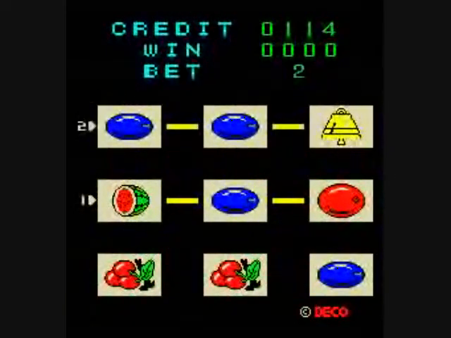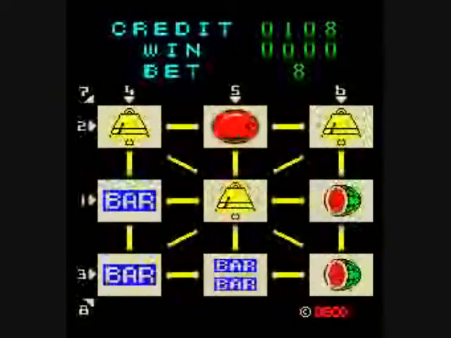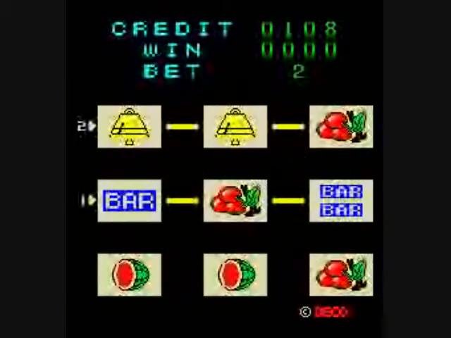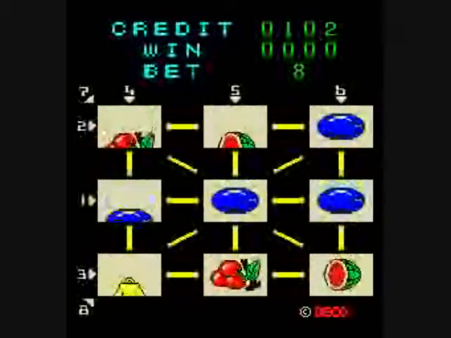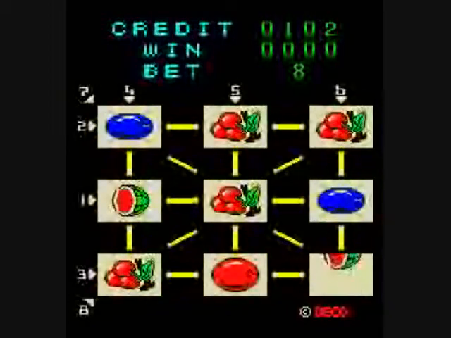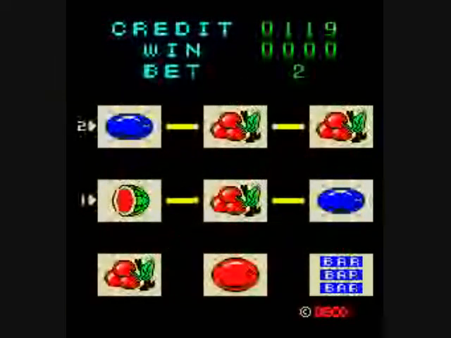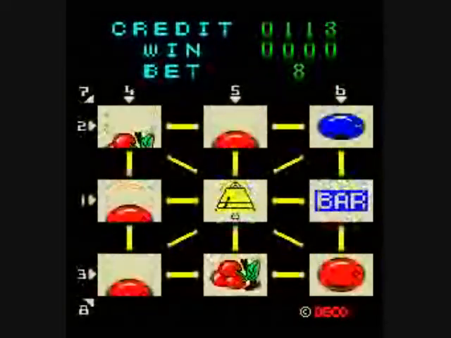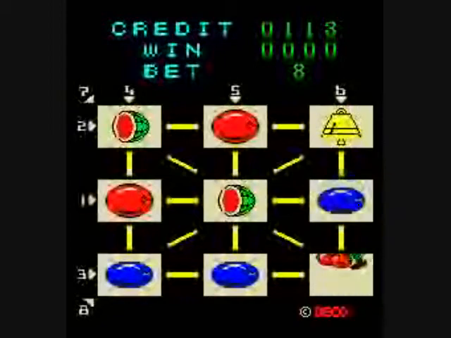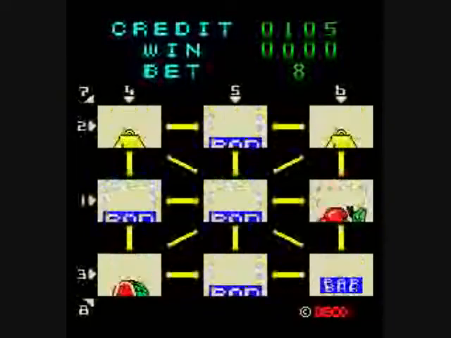And then I got 3 plums diagonally. 3 bells is 18, 3 cherries is 10, 3 watermelon is 16, 3 plums is 14, and 3 oranges is 10. I do not know what 3 sevens is. Sevens almost never come up. Bars are pretty seldom too. But if you get any bar, there's like bar and then bar, I think. If you get 3 of any kind, that's 20.